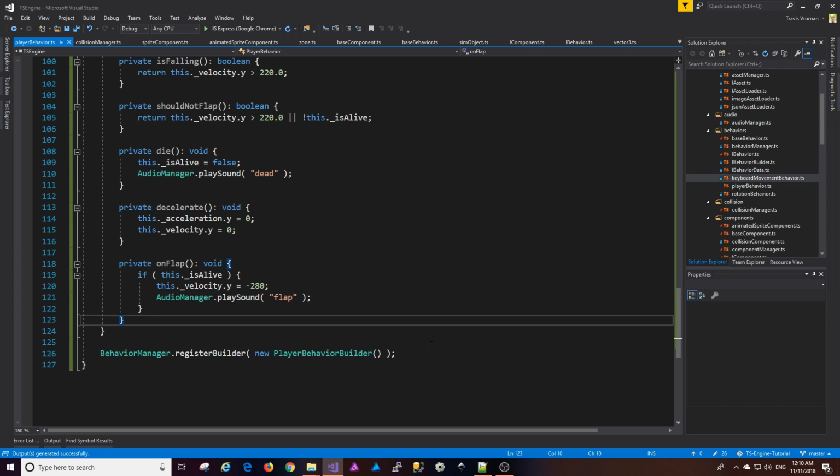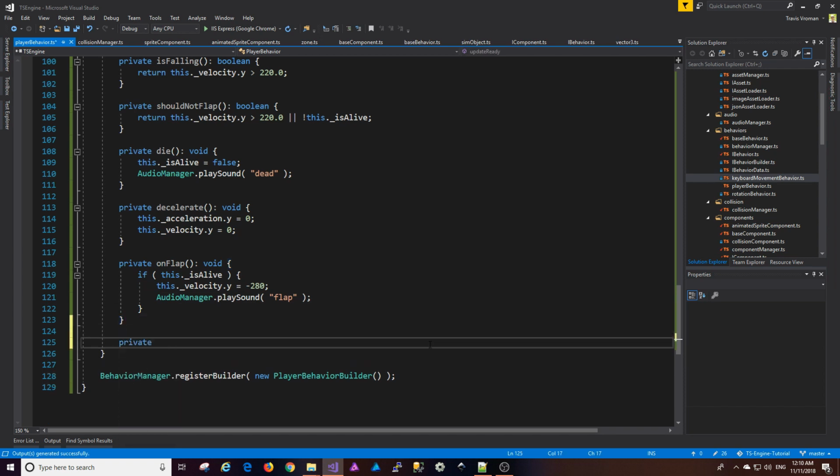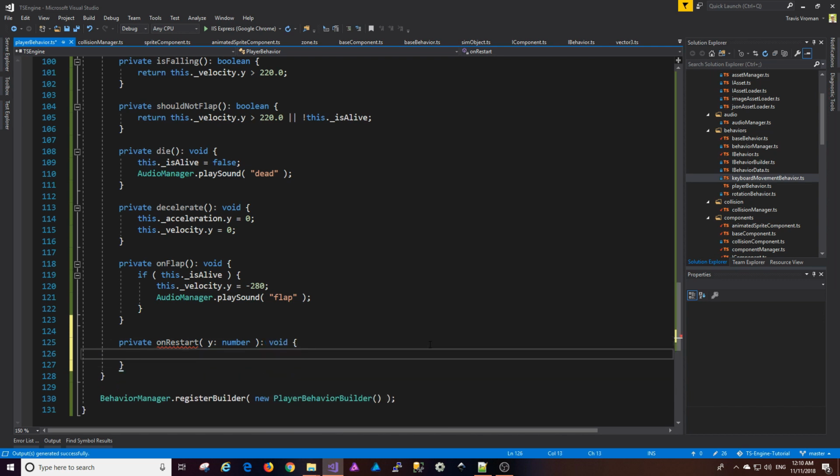And one more thing that we're not going to use right away, but we are going to need, is onRestart. So this is basically going to reset the state of the duck. So we'll take in a number, and again, that will make a lot more sense when we actually go to implement this.